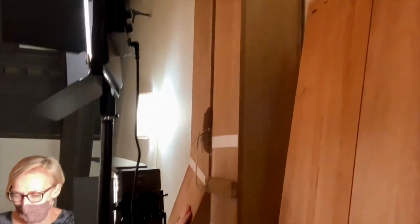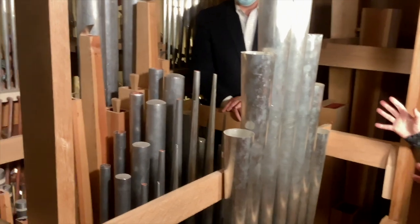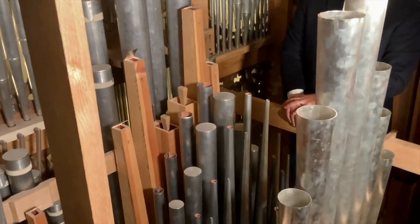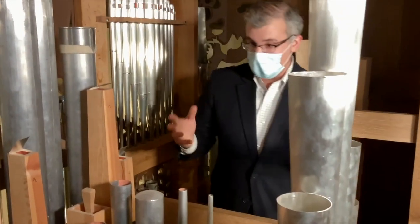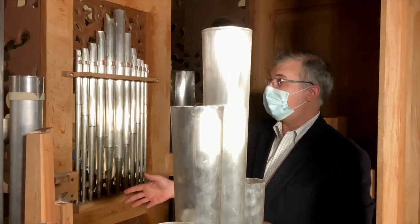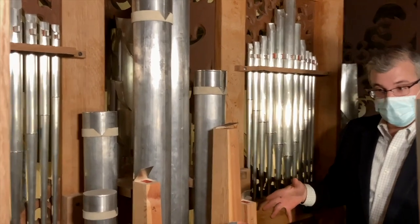Here we are in the upper level of the organ. You can see the conductors bringing the wind down from the tower along the back wall and here into the Hauptwerk case. When we look in here at this forest of pipes, you can see that really what the organ is, is simply a great box of whistles. There are many more whistles than we can see in just one corner of the Hauptwerk, but we can get a sense of the whole from this little corner.